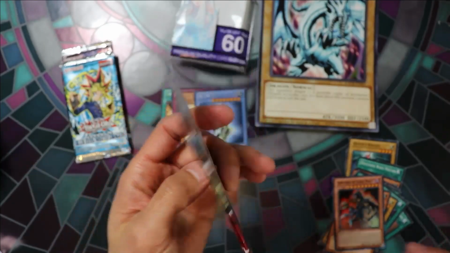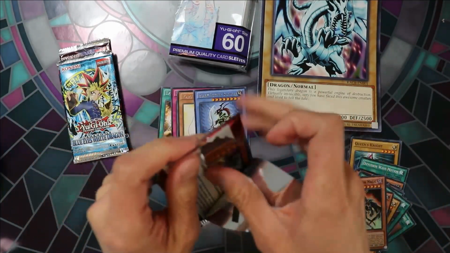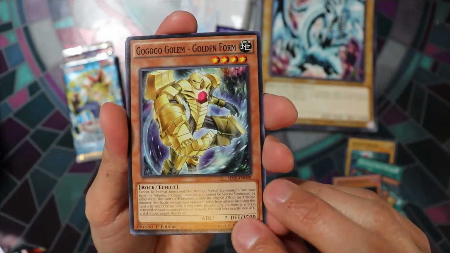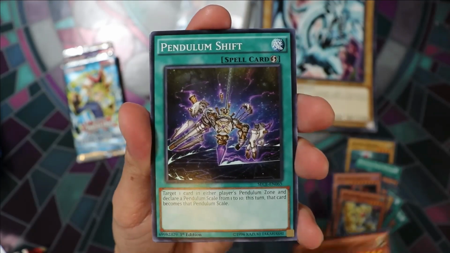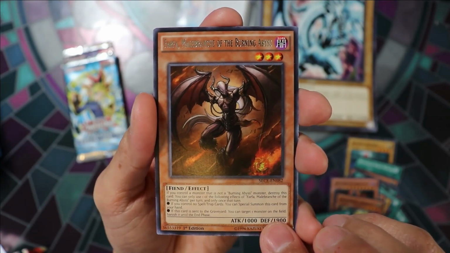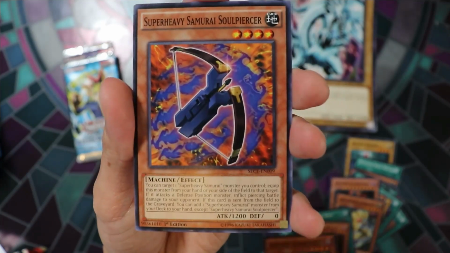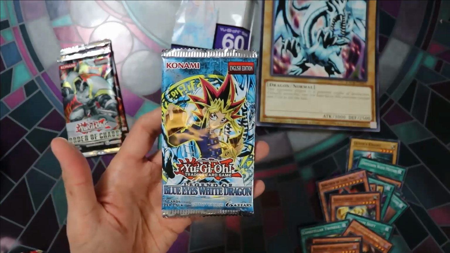On to Secrets of Eternity. We've got Go Go Golem, Golden Form. Satellarknight Capella. Pendulum Shift. Constellar Twinkle. We've got Farfa, Malebranche of the Burning Abyss. Infernoid Antra. Performapal Spike Eagle. Raidraptor Vanishing Lanius. Superheavy Samurai Soul Piercer. Blue Eyes White Dragon, we'll save this one for last.